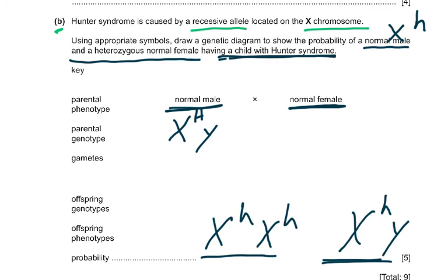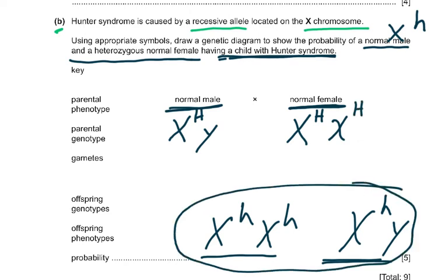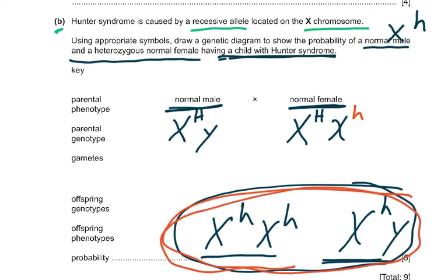But in a normal female, it can be either X big H, but then you can't have this kid. So then you have to figure out, okay, what can I do, because I have to get this allele from the mother maybe. Because if you look at this, this is the answer which we were supposed to get. Now, how can you get it?